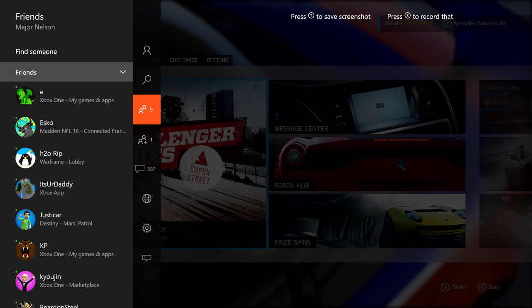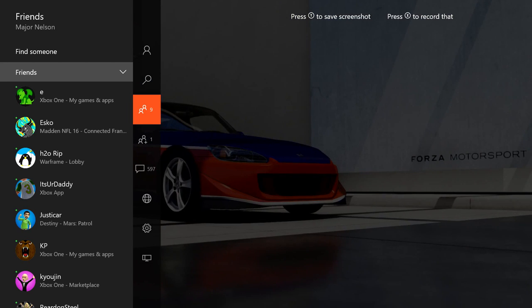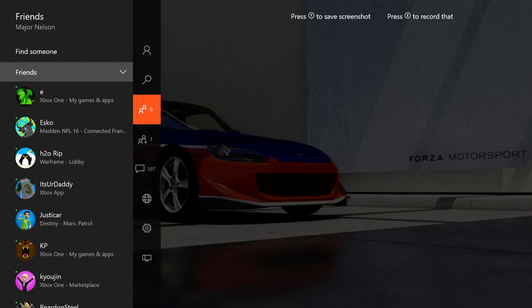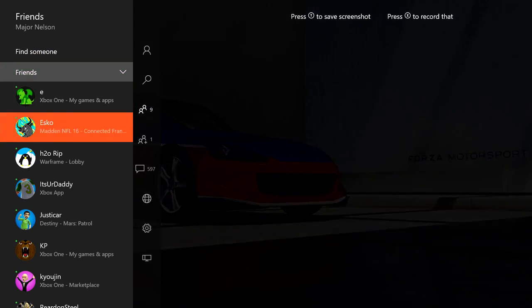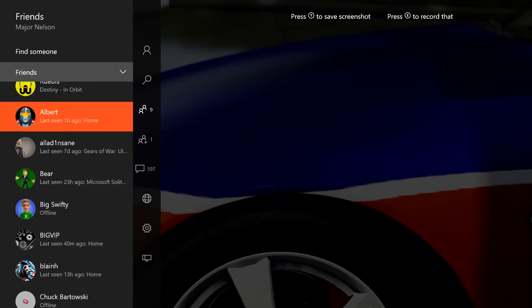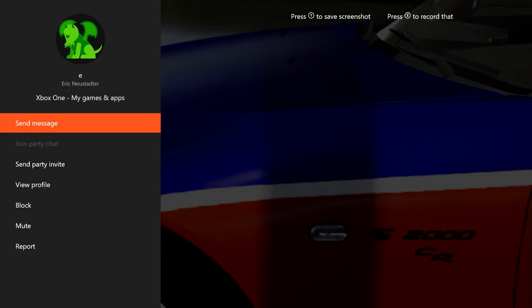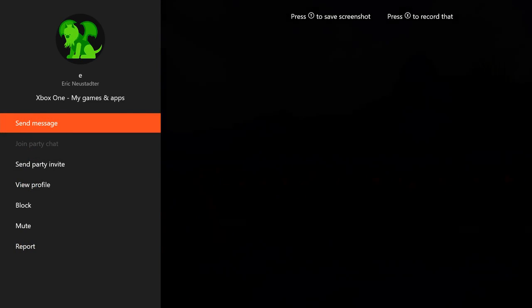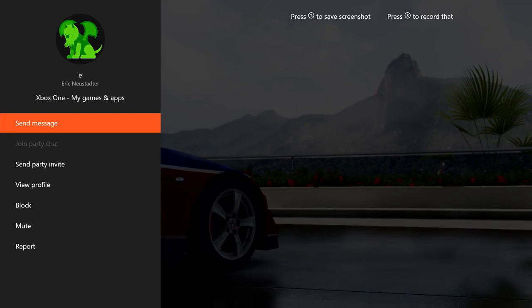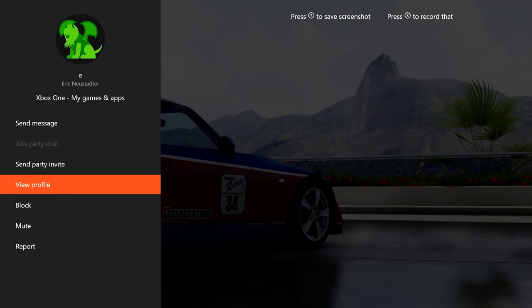All right, so let's walk through what we're seeing here and what we can do in the guide. Well, so by default, like you see here, you're going to see your friends list, and it's sorted by your friends that are online and your friends that are offline. And so when you click through to one of your friends, you can see all the actions that are relevant for them. So, for example, you can send them a message. You could join their party if they were in a joinable party, send them a party invite, or deep dive and view their full screen profile.